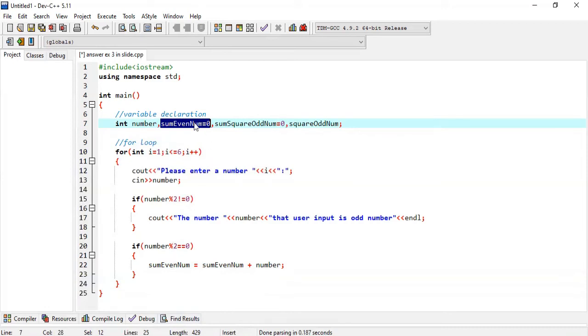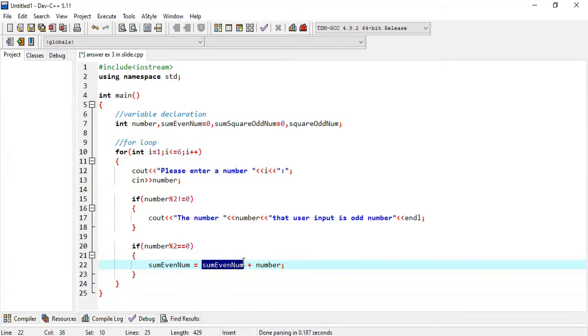Sebab untuk kali pertama masuk sum even number ni mesti ada nombor. So you kena ingat apa-apa nombor tambah dengan 0, dia akan jadi nombor yang asal. So dapatlah nanti nilai yang asal. Okay, bila kali kedua dia nak buat, dia akan tambah nombor pertama tambah dengan nombor kedua. Itu kegunaan dia.